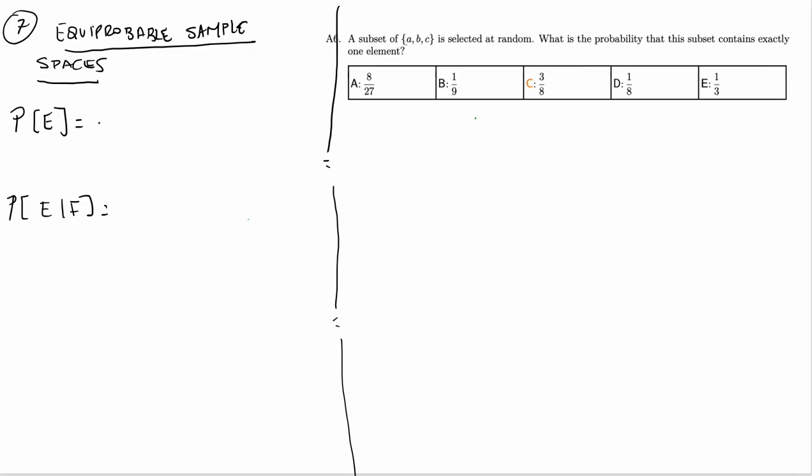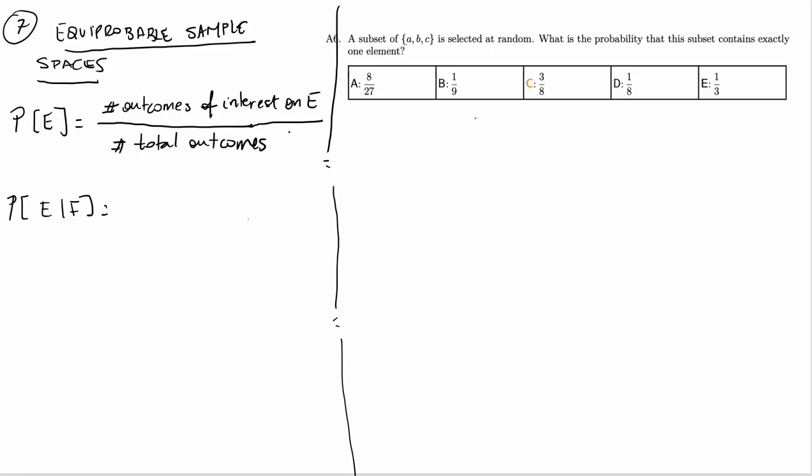What's the probability of event E, whatever event E is? Well, it's a ratio between the number of outcomes of interest, or on event E. So it's the number of outcomes that interests me, right? So in this case, the number of outcomes of that particular event E divided by the total number of outcomes, or the number of total outcomes of my experiment. Okay? So this is like the pizza thing.